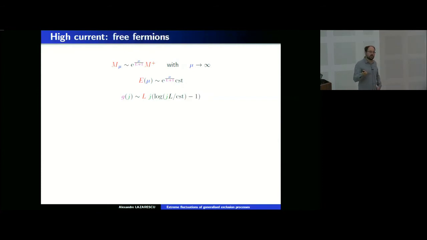In that case, the dominant part of the biased matrix is the jump part. It has a global prefactor e to the mu over L plus 1, so the largest eigenvalue also has that prefactor. And taking the Legendre transform, we find that that L plus 1 here means that the large deviation function will be linear in L. This also contains a constant, which is the largest eigenvalue of M plus, the jump part, and I will still need to estimate that constant in case it behaves in some way with respect to L, and I also want to look at the typical states that go with it.